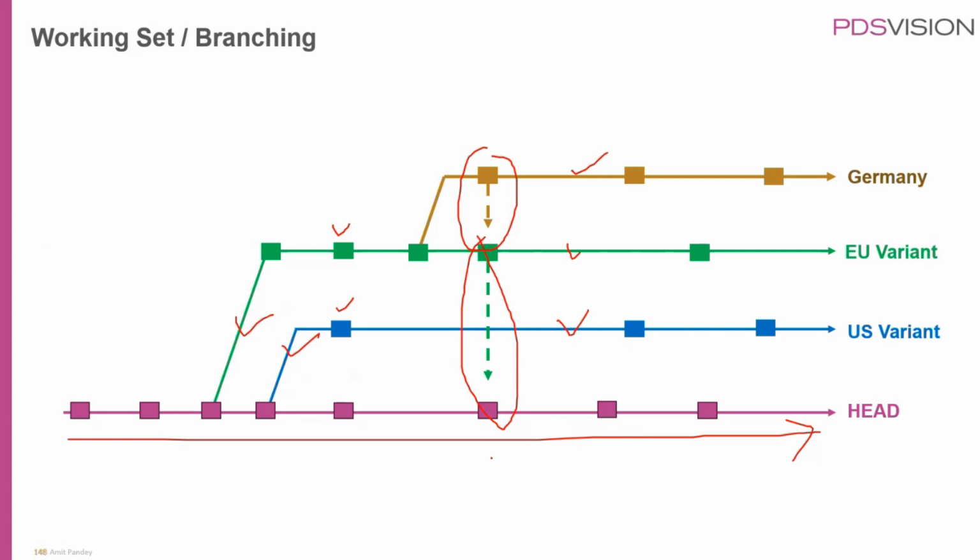So with this, I close this, and this concept is very useful for product variants or for variants with respect to the customer. Sometimes if you're in the services business, you may have some derivatives for different customers, but the platform is still the same. And in such cases, you do this. The whole objective here is that you don't need to create multiple projects. Your project will always be one. For example, a charging unit is always going to be one. And for a US charger or for a Europe charger, you just create branches, and that's how you manage this whole thing.